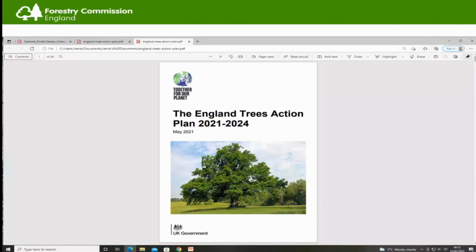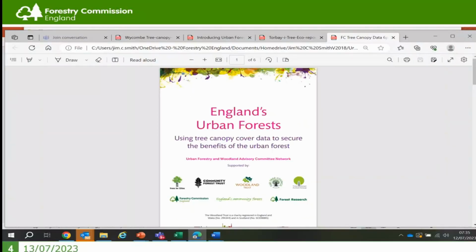And this has really set in place the government's commitment as more general policy in the England Tree Action Plan. But in terms of urban tree canopy cover, the science and knowledge section of the England Tree Action Plan commits the government to working towards getting better data, quality of data and better information so that we can have not just better quality tree canopy cover, but better understanding of our tree resource altogether. And that's where the England Tree Action Plan comes in.